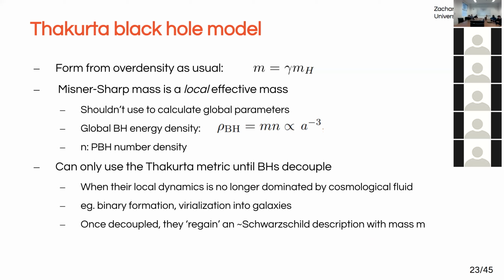If you could somehow show that when you put multiple Thakurta black holes together, this asymptotically FLRW description breaks down, then you would probably invalidate this model. All those things are probably going to be hard to do. It's generally quite difficult to write down these things in a general relativistic setting. But I guess those are the main breaking points that I think are the most interesting. But we can't find anything better, so this is what we're going with for now.